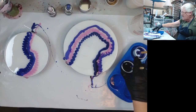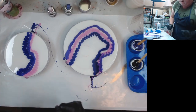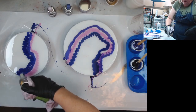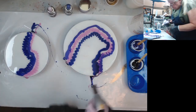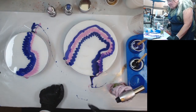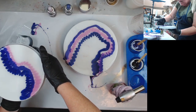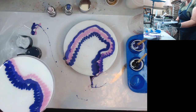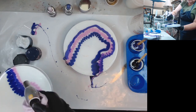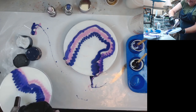I don't have anything in the bottom, in the base coat, so I have no idea if I'm going to get cells. Let me warm it up. I'm going to try a torch and tilt, okay? If it gets too hot, believe me, it's coming off my hand. That's what he said, right? So I'm going to heat up the resin past it, tilt it.